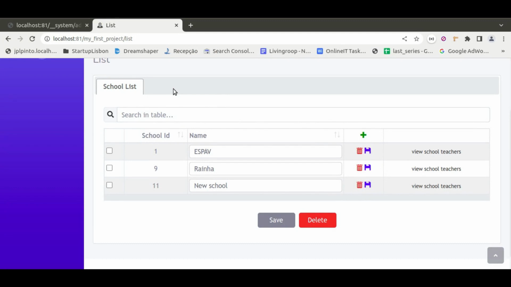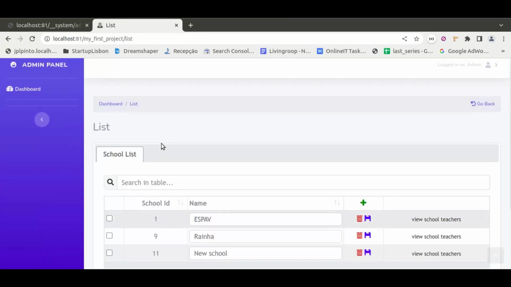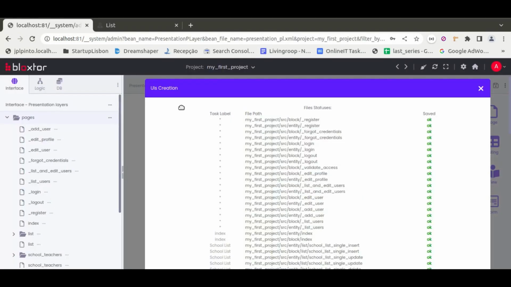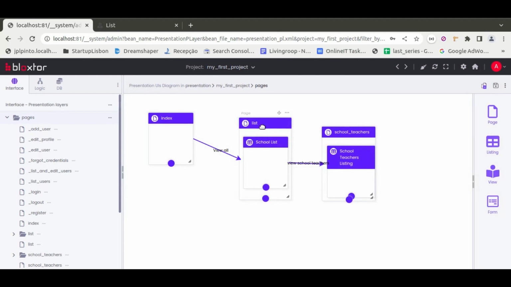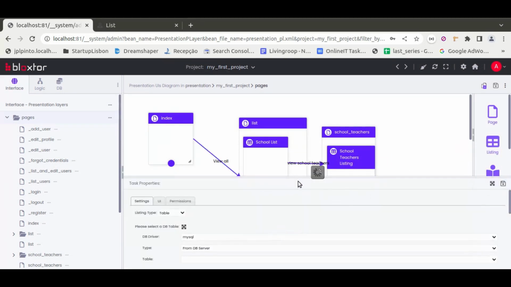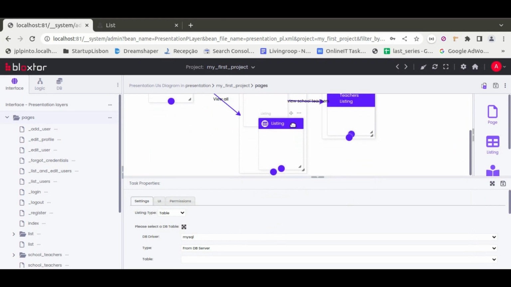Okay, so now what we'll do is let's change the diagram with a few things here. So in this list here, let's show other listing here too. Let's show all the students and all the teachers.